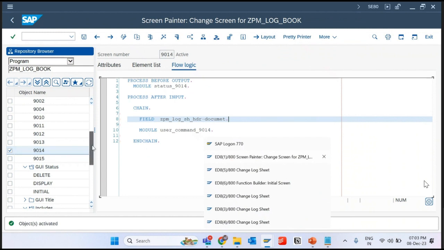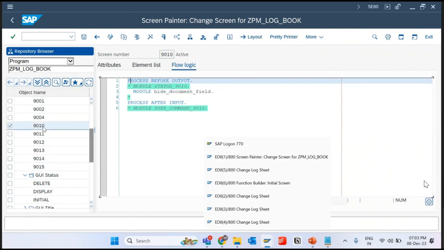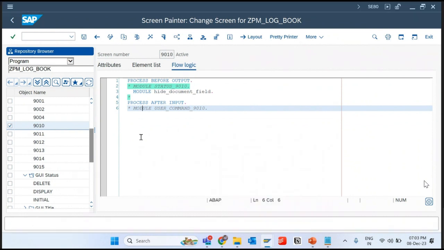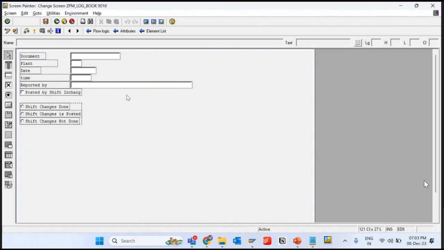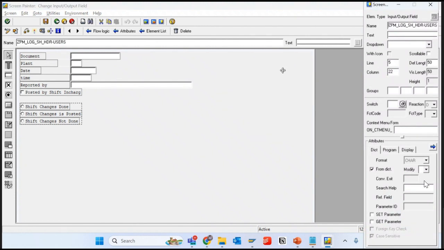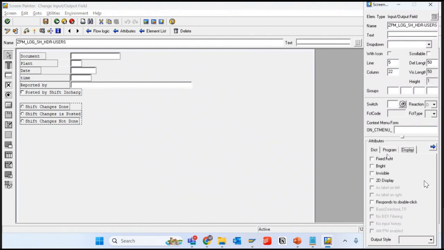So, okay, another one, the last thing for today. Let's say this is a mandatory field. How to make a field mandatory?